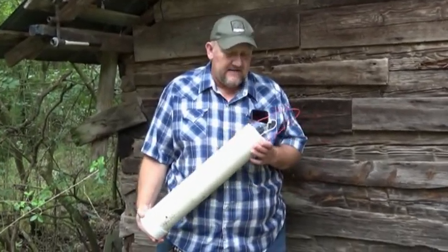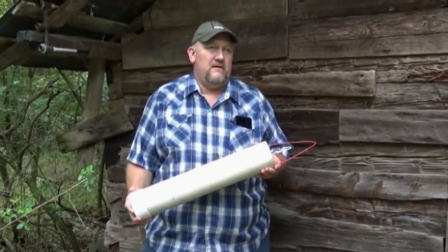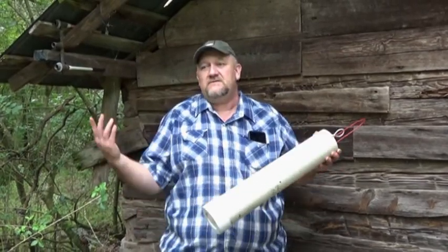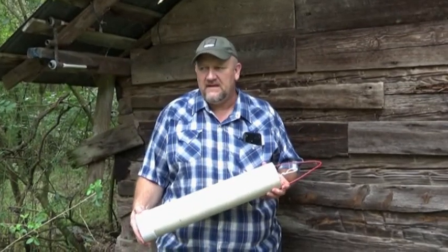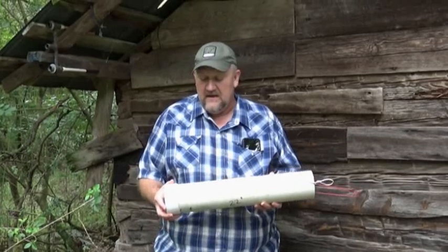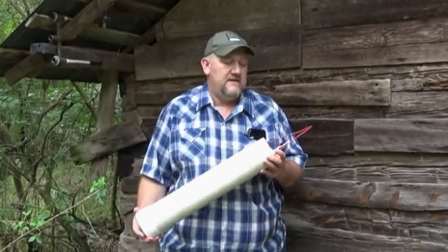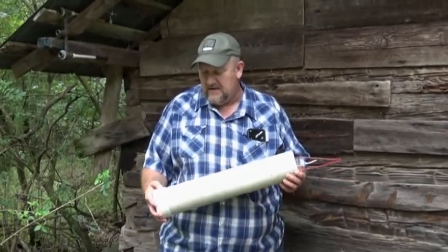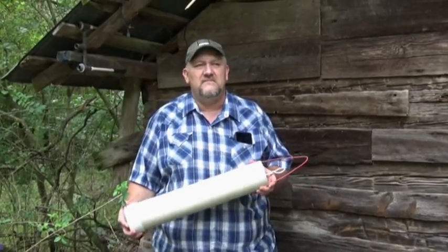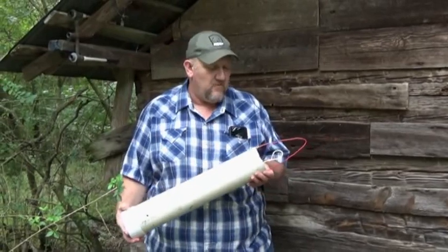I got to thinking about it, and another thing I thought a man might do, there again, only in a situation of a raw situation, a Walking Dead situation, where the world has just fell to pieces and things don't really matter anymore. Laws don't really matter, but you might can make a smaller one of these, maybe out of 3-inch pipe, and get gasoline out of a gas tank, like at a filling station or something. There again, don't be doing that. I don't advocate that, but it's like I say, when things are really bad and the rule of law is no longer in effect, well then it just might be an option. Absolutely don't go out and do that by no means.